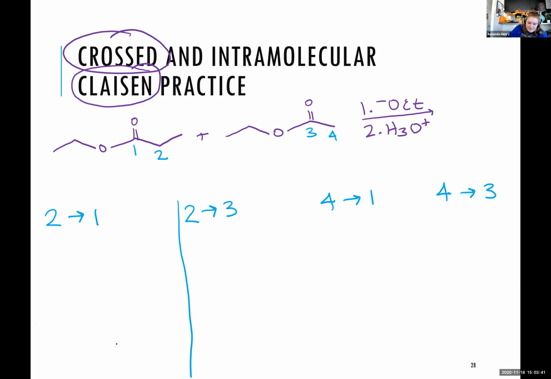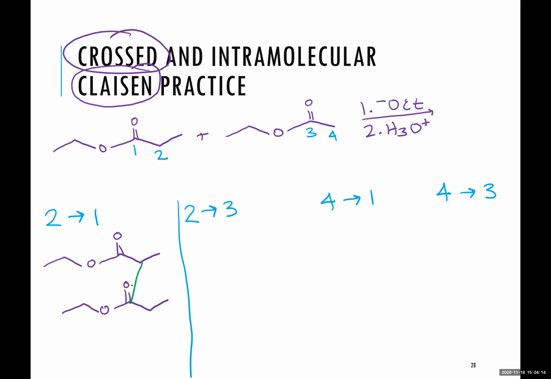So I'm going to draw these very similar to what I did in our aldol section. I'm going to start with my alpha carbon, my enolate molecule on top, and I'm going to draw my carbonyl that it's reacting with underneath it. My new bond that's forming is going to bond my alpha carbon to my carbonyl. Now, because that ester has that leaving group, that OR group is going to leave, and that ester is going to become a ketone.